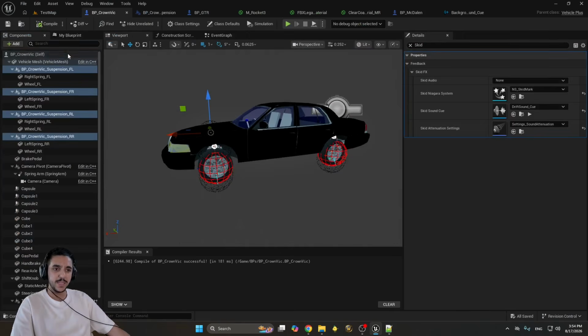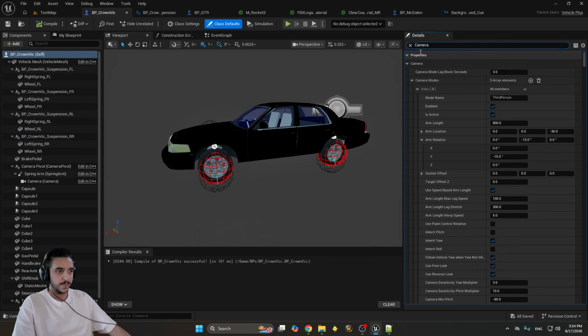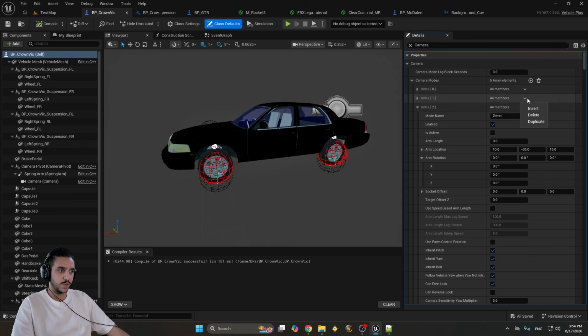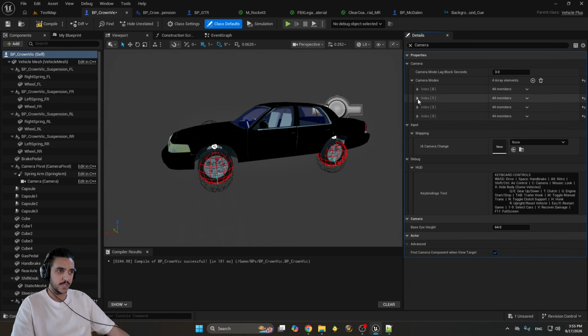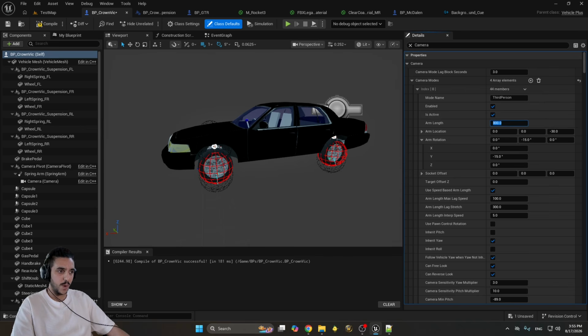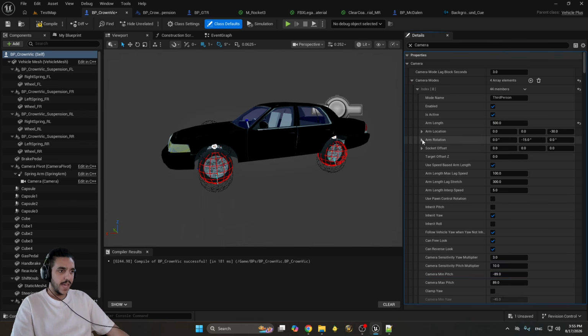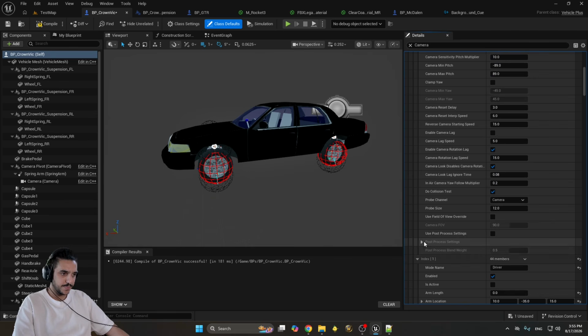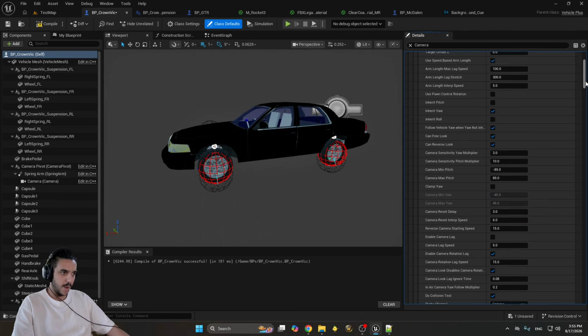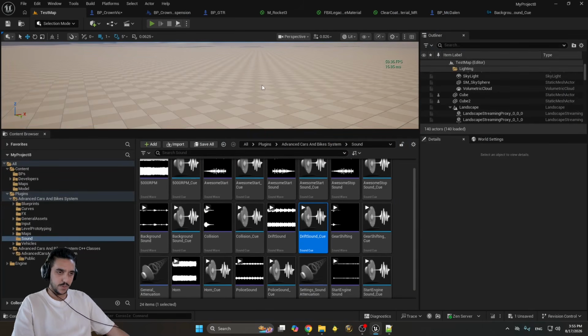I'm gonna play around with the camera a little bit as well, so that you know, camera. So I would like to remove the second camera. I want my third person camera. I want the driver, I want the hood, and I want the front. And for the first camera, I want it to be closer to the vehicle. So I set it to like 500 arm length. And I would like to give it more field of view. So I go down until I see use field of view override. Yes, I want to make it 110. Yes, I'm gonna go up a little bit. I'm gonna see how it looks.